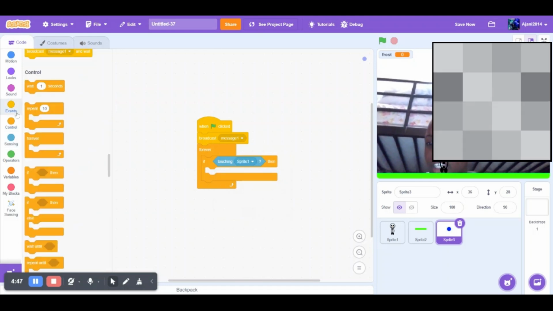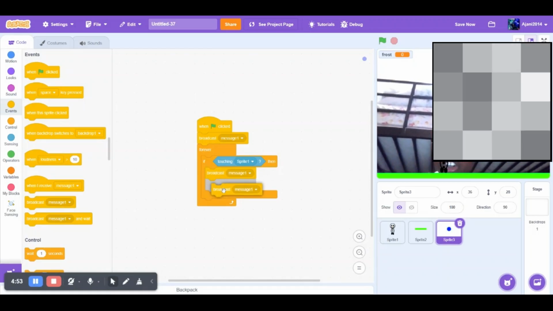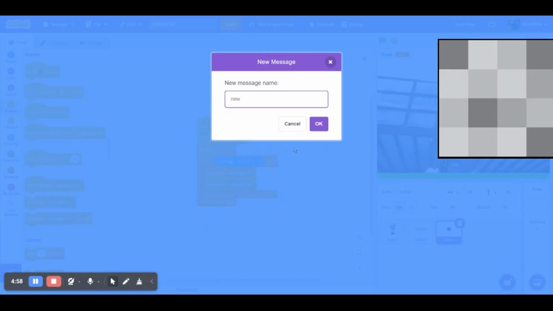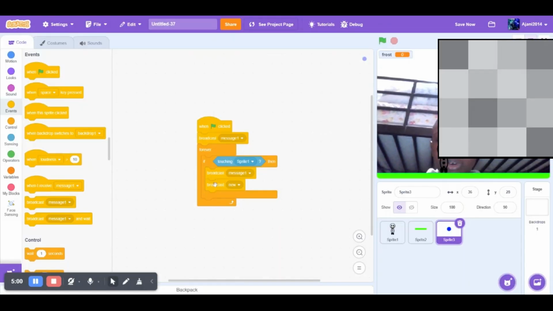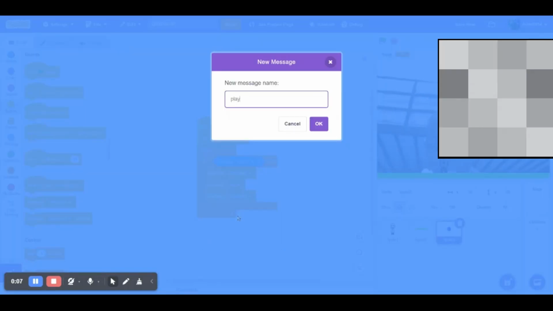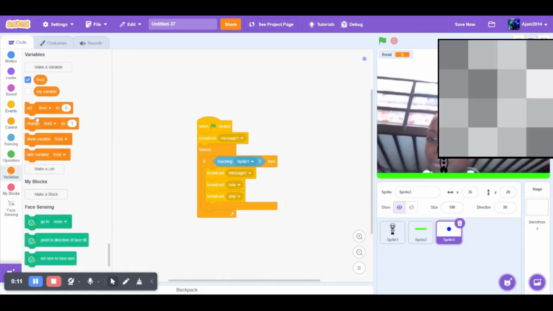We want it to broadcast message 1 again, broadcast new, make a new message called new, and broadcast another message called play. Those are it. And go back to variables and change frost by 1.